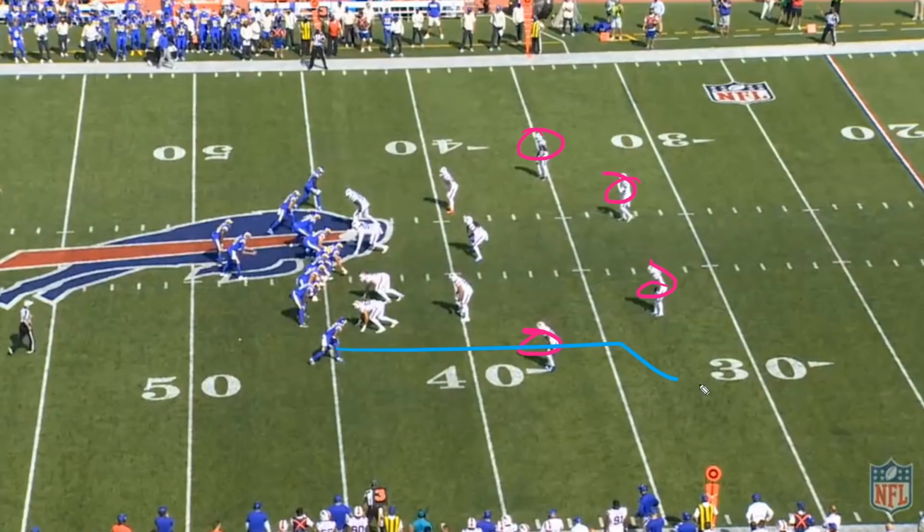Up to the landmark. Usually, if you're to the boundary, it's to the bottom of the numbers. If you're to the field, it's usually to the top of the numbers or the inside edge of the numbers, just so you can usually try to anticipate these throws. So again, a little bottom of the numbers, top of the numbers, and then he just throws just a touch inside here. I think it's there.